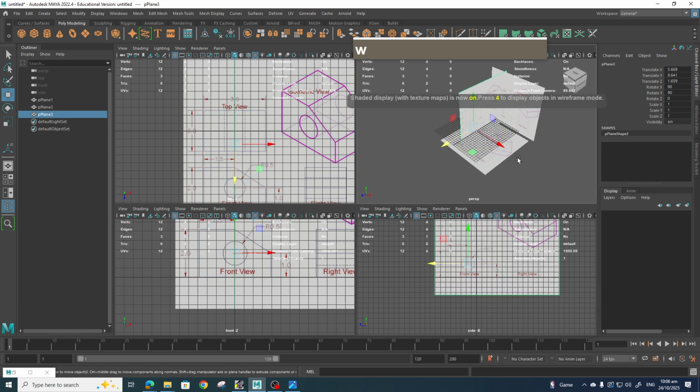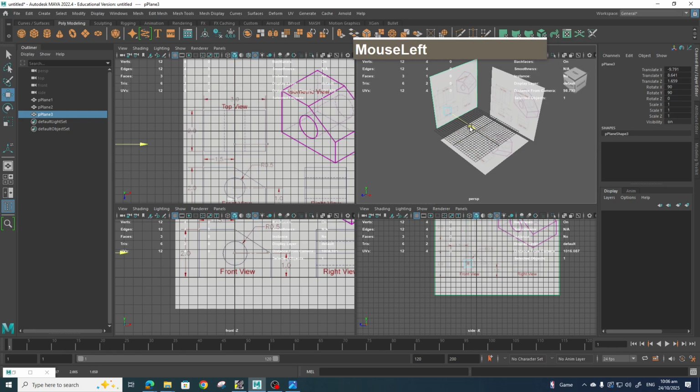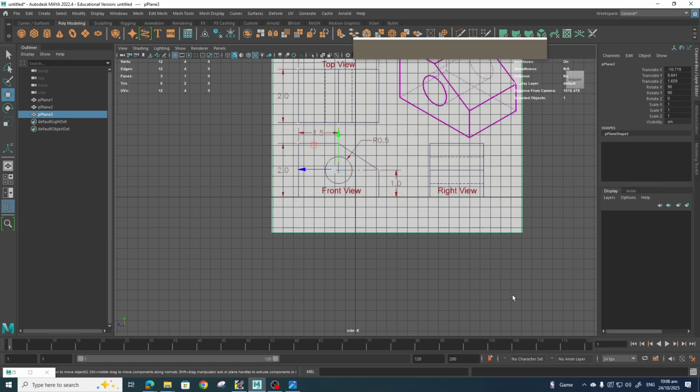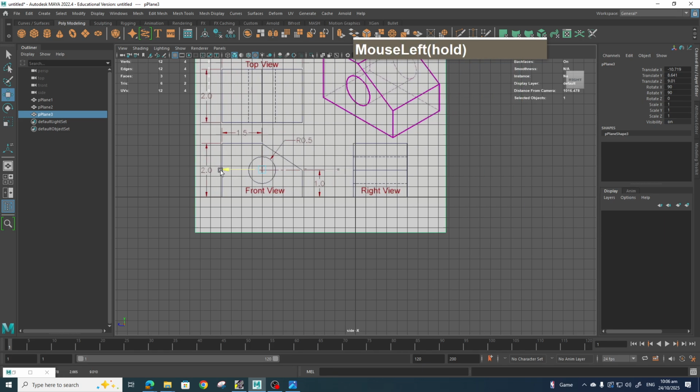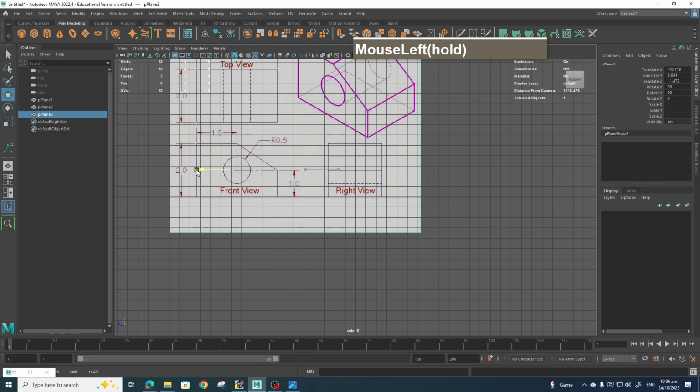Okay, press W to move, grab the X-axis, push it back behind the grid, and then in our right view, move your cursor over here, tap the space bar to maximize. Okay, grab the blue arrowhead and then push it forward until we get it lined up nicely. Okay, we don't even have to move it up and down. Right now I'm just eyeballing this. We should be able to get it lined up nicely.